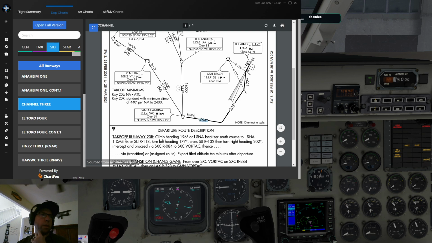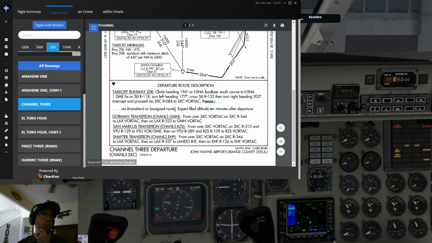So radials always come out of the VOR in a clockwise manner. So you select your course heading for 264 to go inbound to Santa Catalina. Thence. So thence means you go to this part, which is the Gorman.